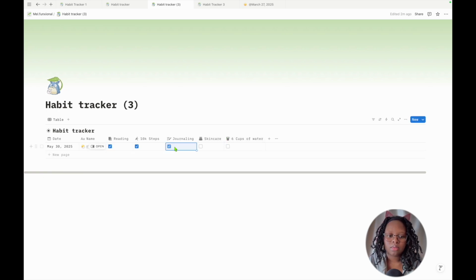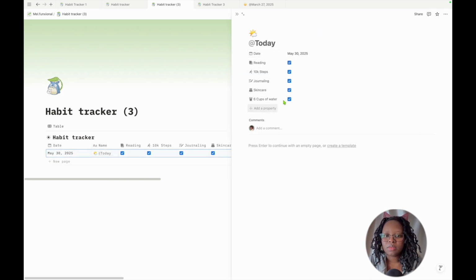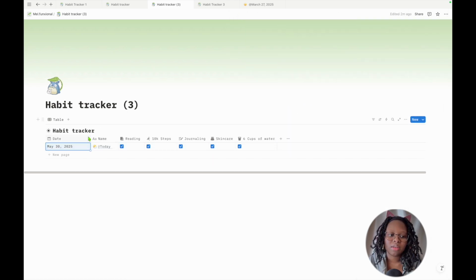So for this date, you also just, no, sorry, this is where you'd open it. And you can see how it looks for the day, what you've done for this specific day. So this also makes it easier to find if you really are someone who likes looking back at things.